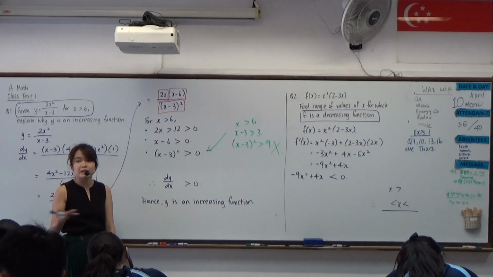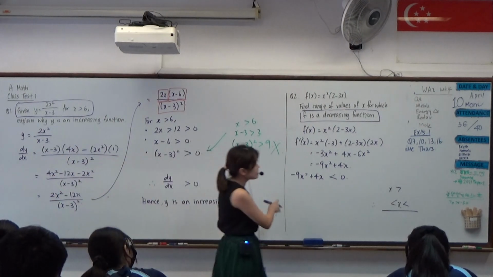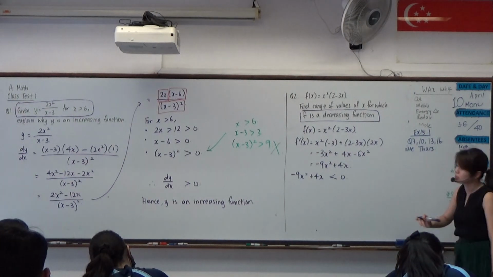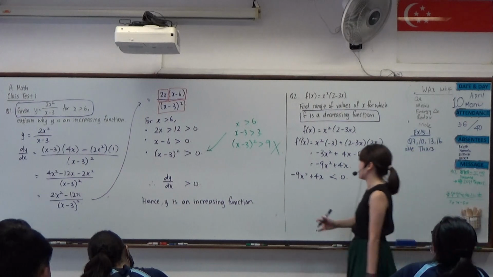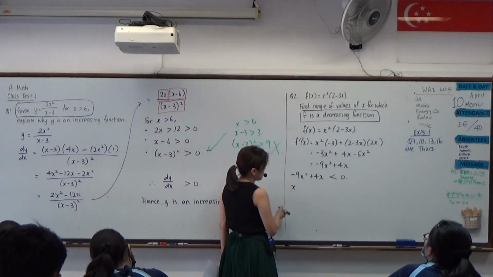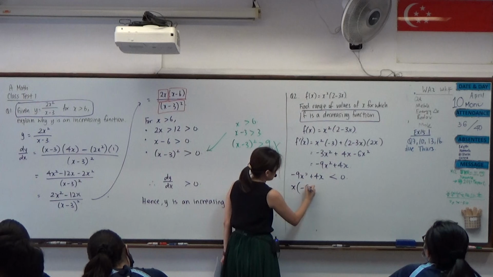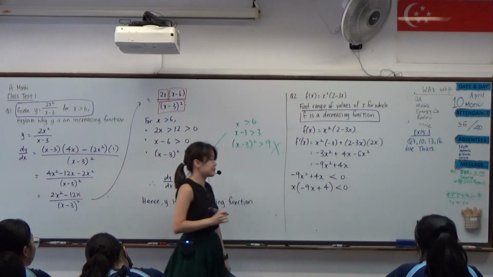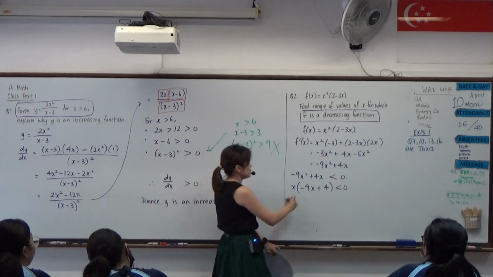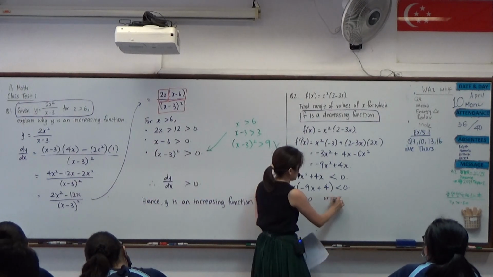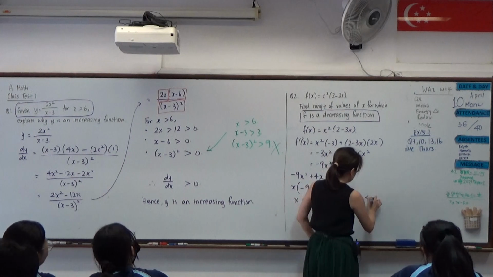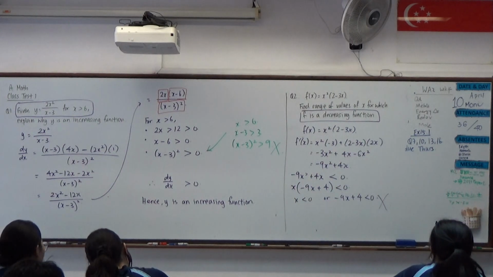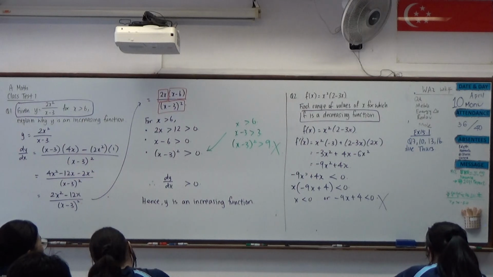You cannot divide the x across, so the next step is also a problem for most of you. You never learn from your mistakes. Most of you can factorize. You tell me that you factorize out the x, I'll have negative 9x plus 4, and then less than 0. And then very happily, you tell me x less than 0 or negative 9x plus 4 less than 0. This kind of mistake, please stop making already. Not true.